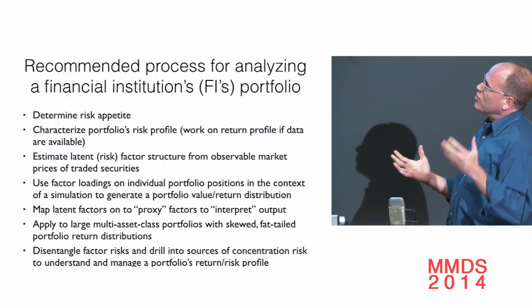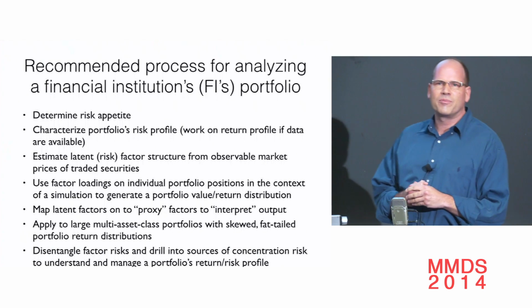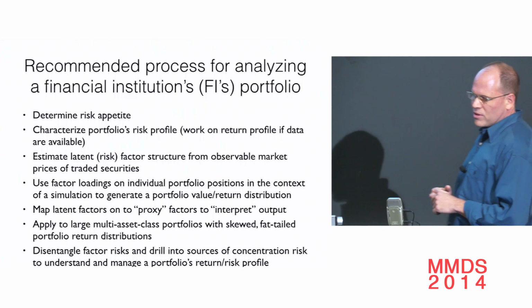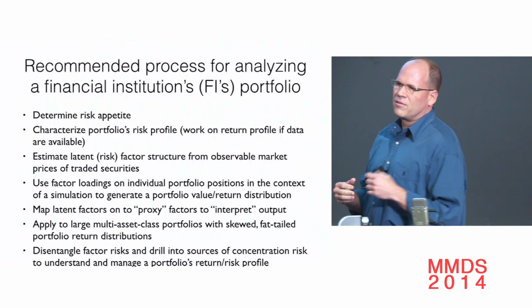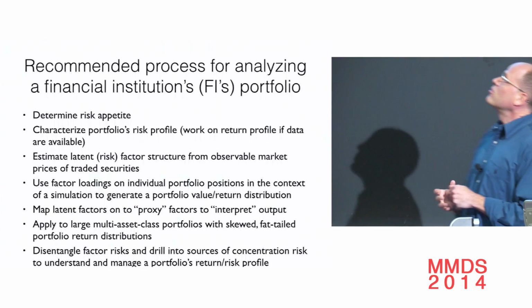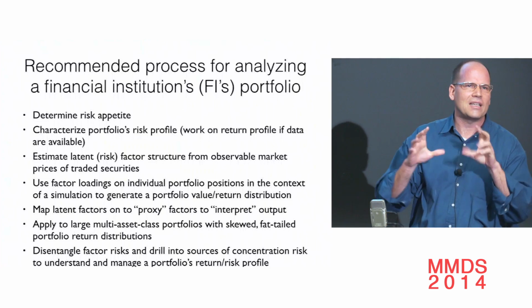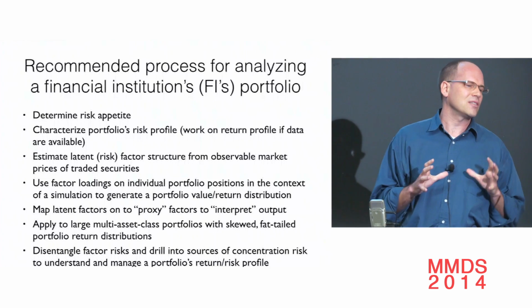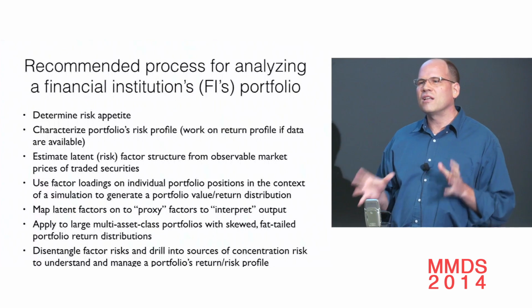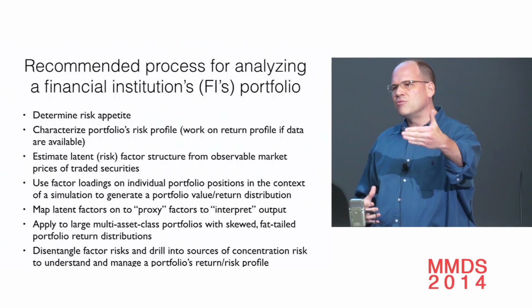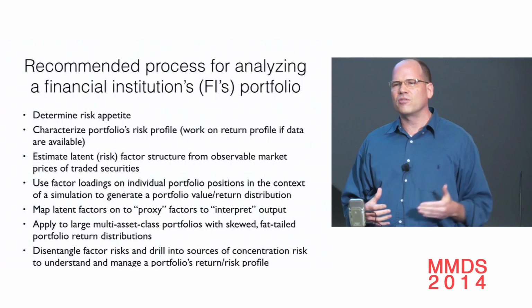Now, just as an overview, I thought I'd put this in here because a lot of people may not be familiar with the process, but when we go into a client to help them think about their financial portfolio risk, we start with actually risk governance, and that is, how does that institution define its risk appetite? And we do that in a quantitative way. So what's the strategy in terms of how much return do you need? And that's driven by the specifics of your institution.